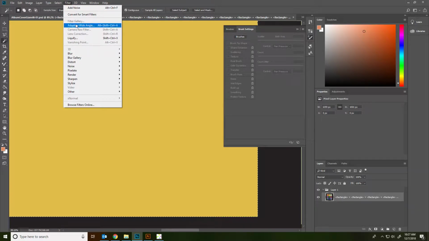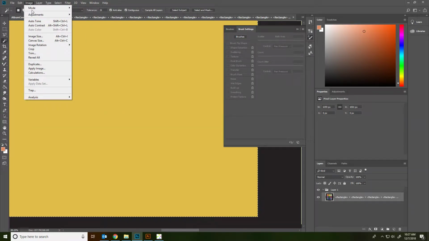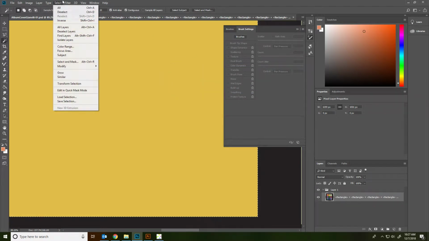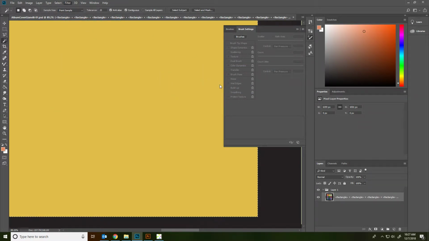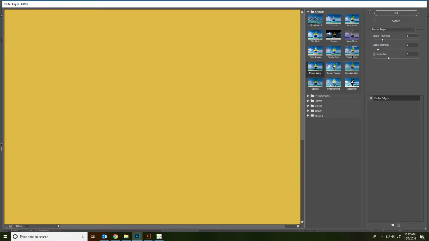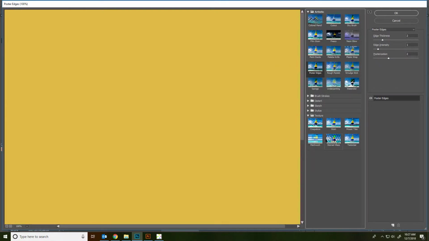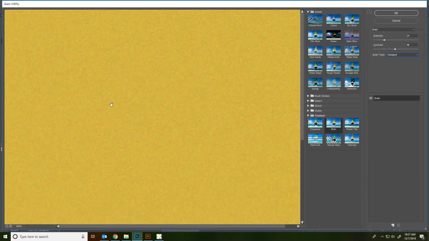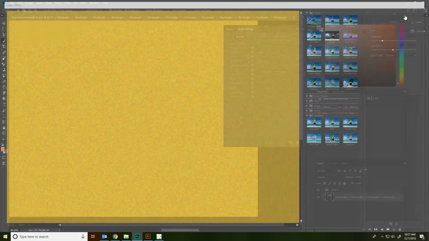But you could also go into Filter, Filter Gallery, and you could add some that way. If you can't see your filter gallery, just change your image mode to RGB. Add your filter in the filter gallery, and then you can go back to CMYK afterwards if you decide. So there's some texture, some grain, and you do have a little bit more control over it in this case. And you can change different types of grain that way. All right, that's it.